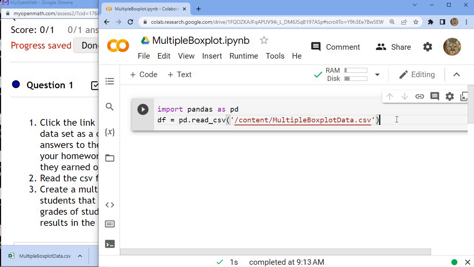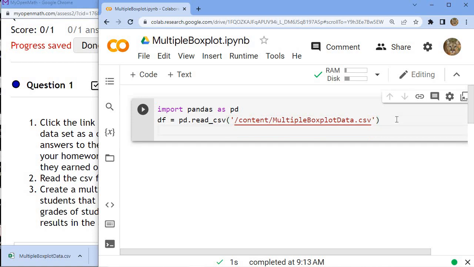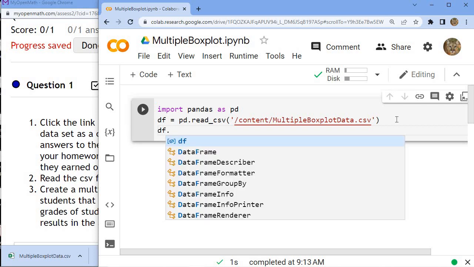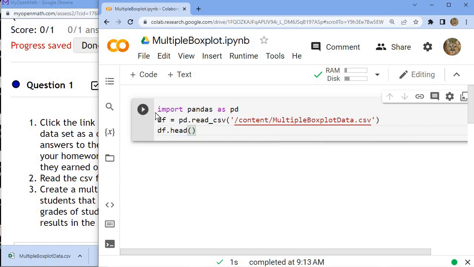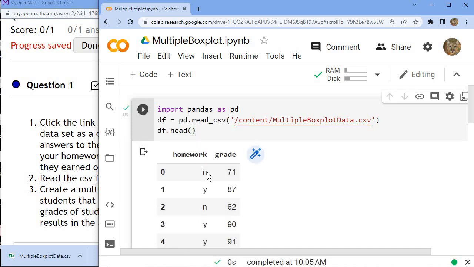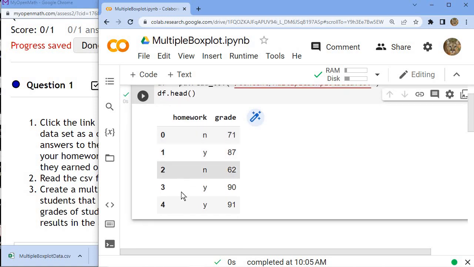And now I'm going to take a look at what this data frame looks like. So I'm going to give the command df dot, and then another method I can use is a method of a data frame object. A method I can use is called the head method. So I can use df.head to look at the top rows, the top 5 entries or the top 5 observations of my data frame. So when I hit the play button here and it runs the code, I see the data frame and it's giving me the first 5 observations. The first observation is index 0.